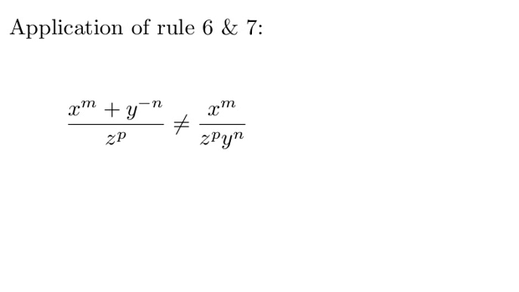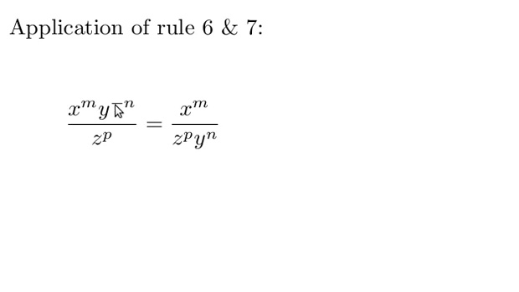But to go back to the way things were before, if we get rid of the plus, because remember, when it's a plus, it's not a factor anymore, this works out just fine. So the basic idea, and I'm going to write this down because this is really important: if you have a single factor with a negative exponent, you can move it to the other side of the fraction bar.